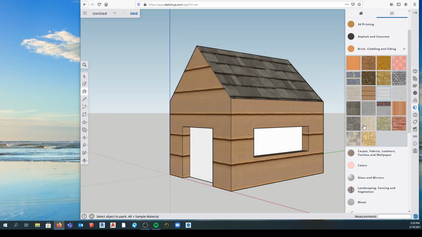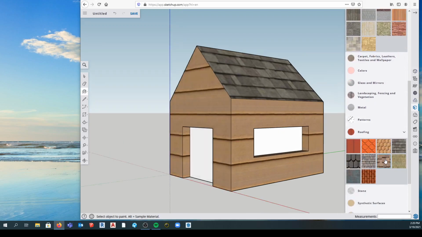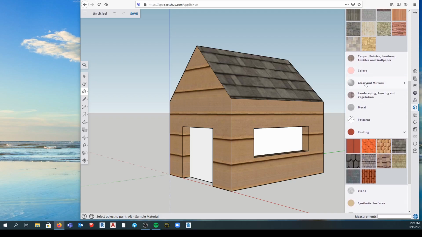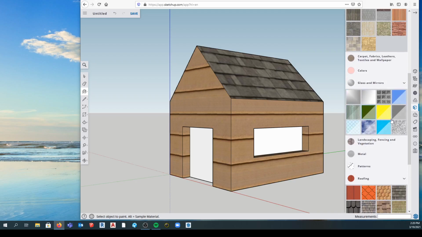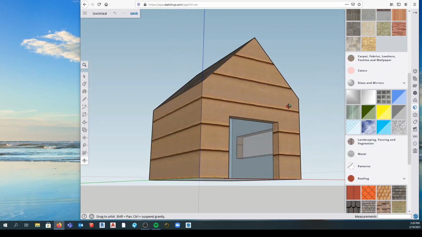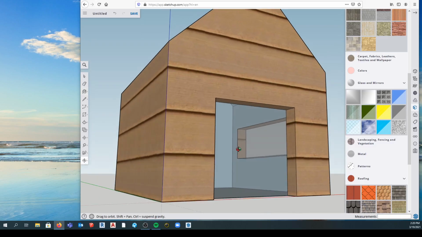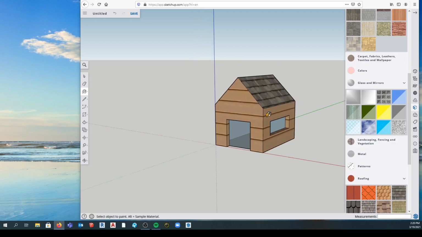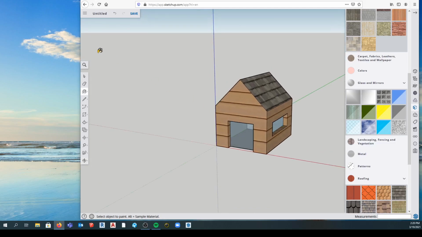And then I also want to put on some glass, some translucent. So that would be under, not window coverings, under glass and mirrors. And I want to use the gray one, this gray right here. I want to use that one. And I'll just go put it on here and put it on here. And the cool thing is that now I can see through that. You can also see how the window starts to work. It just sort of pushes into this model. And that's what we're going to end up drawing today. Hopefully that helps.